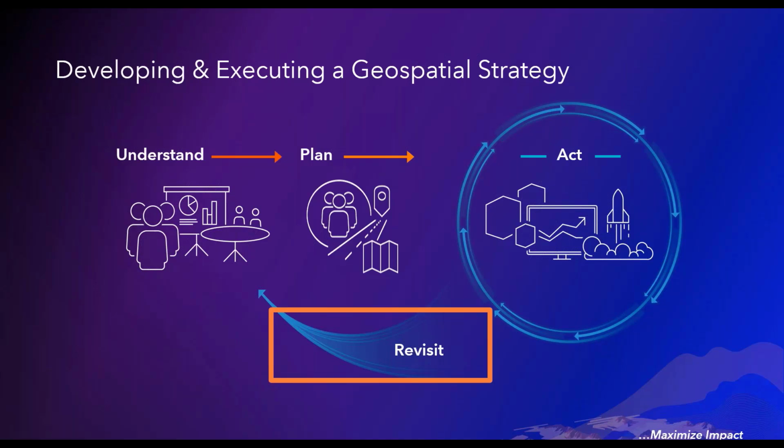So once you've completed everything in that roadmap and you've got to your defined future state, then that's when you would go in and revisit the strategy again and determine, okay, what else can we do to reach our next phase? What do we want to look like next? We got to this first point B, but let's start over again. Our future state is now where we're starting. Where do we want to keep moving forward to? So this really ensures that you are helping deliver value to your organization and you're achieving GIS's maximum impact.